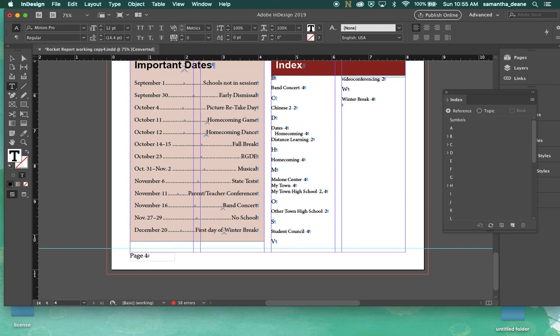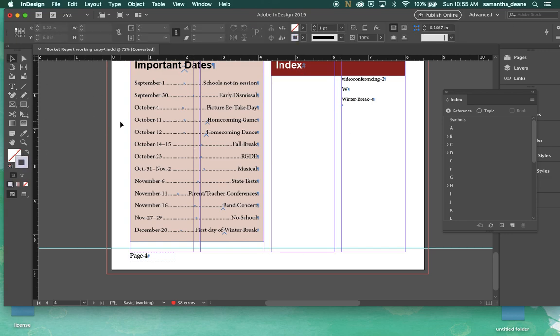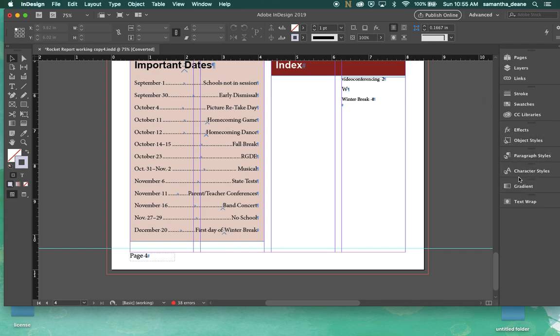And it automatically gives us a style for the index since we didn't define that, but we can edit those definitions. So to do that, I want to make sure nothing is selected within that box. So I'm going to click out on the pasteboard out here. I'm going to click my selection tool and make sure that I don't have anything highlighted. And now let's look in our, I'm going to go ahead and close this. We're going to look in our paragraph styles. And you can see here that it's added all of these in here for us.